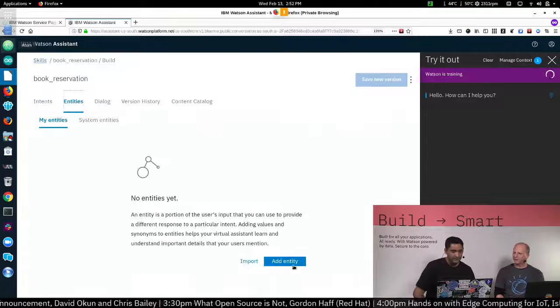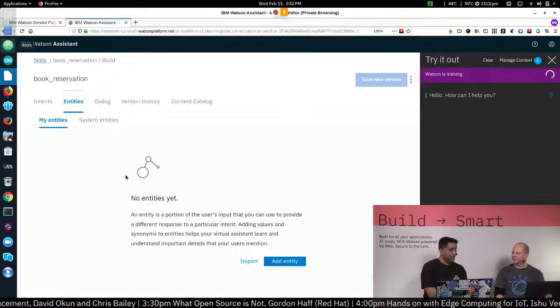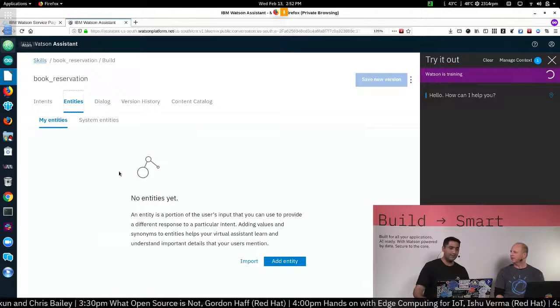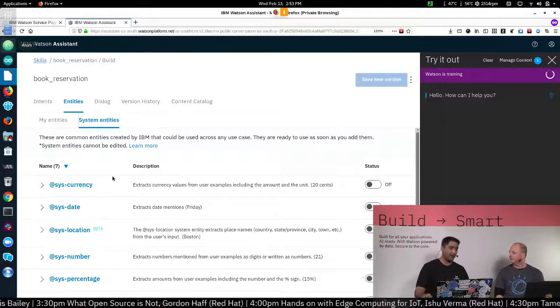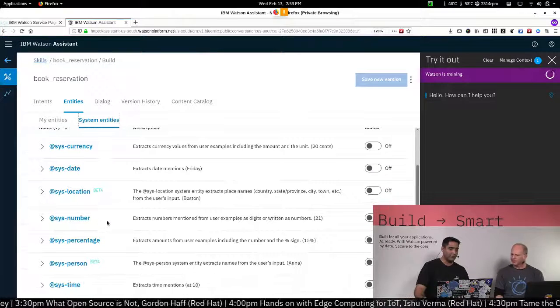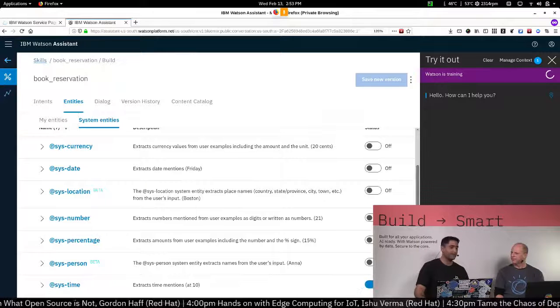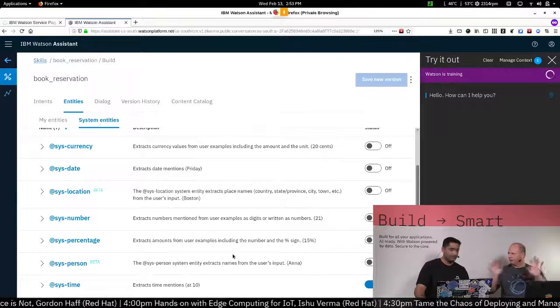So time and... Yes. Okay. To help with that, Watson Assistant has something called system entities. Oh. So it's got some built-in entities, and it uses natural language processing a bit here. I'll give you an example. For example, let's say, so what time would you like to come in? I'll turn that on. So now that sys_time entity is available to me in my bot. So I don't have to build all those Q&A.